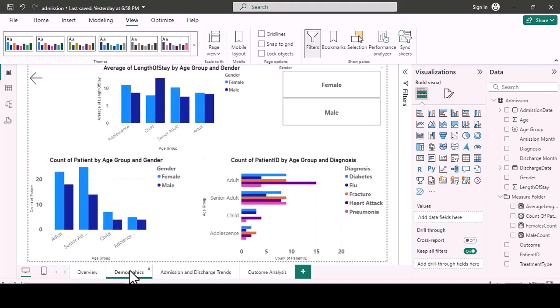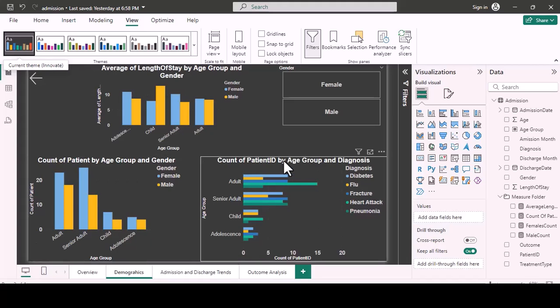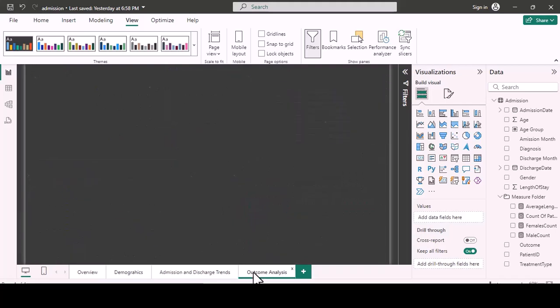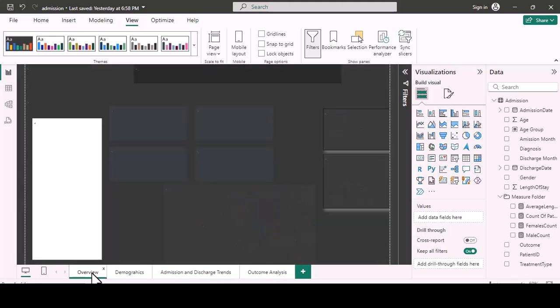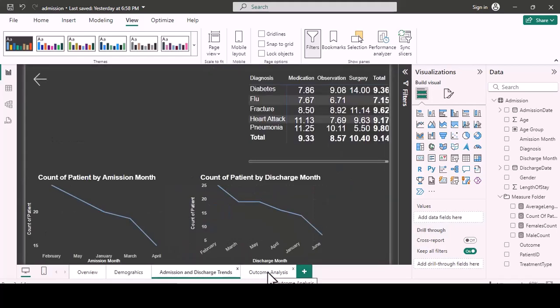So we have the demographics. Click on demographics. This demographics section, I can choose this theme here. Good. So this is the demographic theme, right? Okay, it has been applied to all the themes here, right, including this. So if this is okay for you, then you maintain the themes, right? Good.